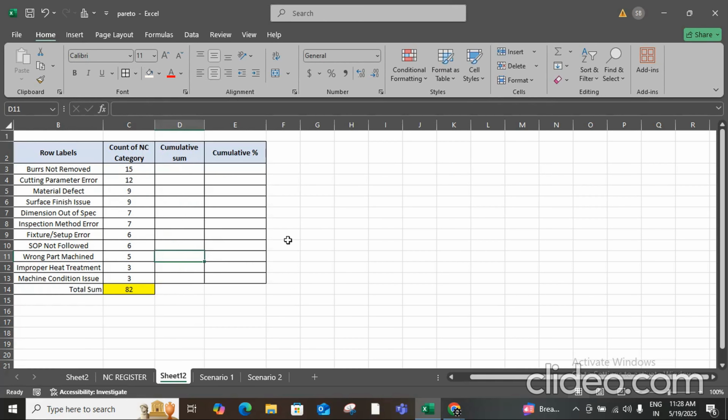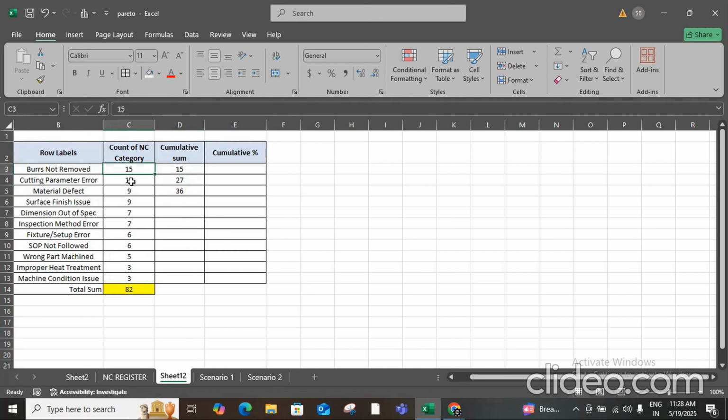Now you need to arrive at the cumulative sum for all these NC categories. Click on 15, is equal to 12 plus 15, is equal to 9 plus 27. This shows the sum of the first two categories.